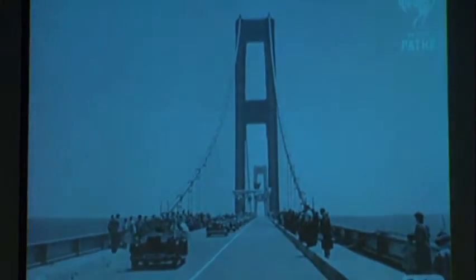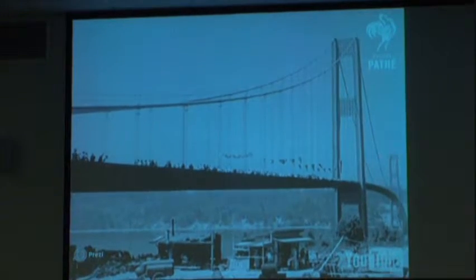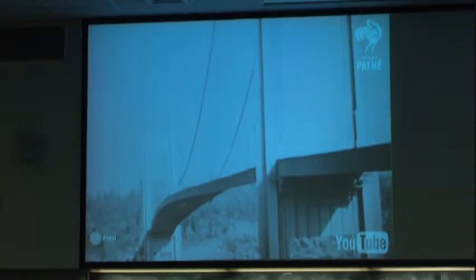Washington, opened only a few months ago, was built at a cost of over $6 million. But misfortune overtakes the great structure. These are some of the most amazing pictures ever recorded by a newsreel. The actual collapse of the world's third largest suspension bridge.